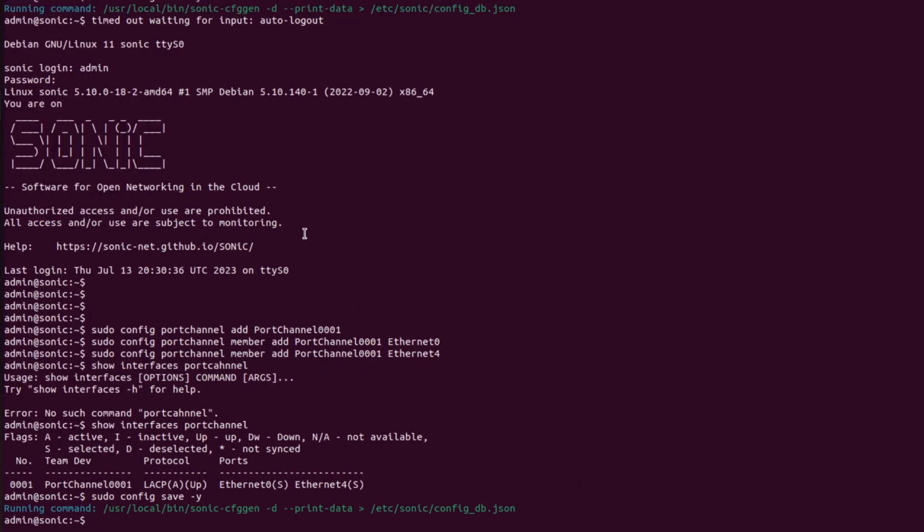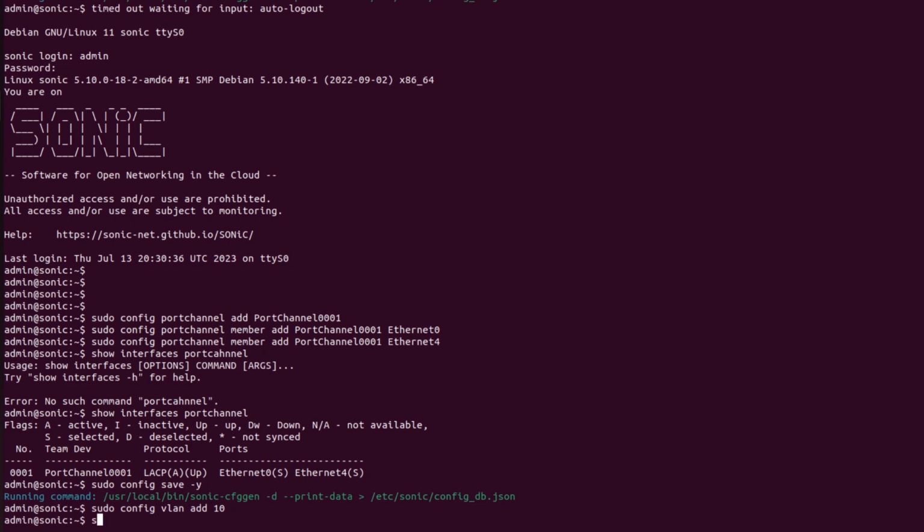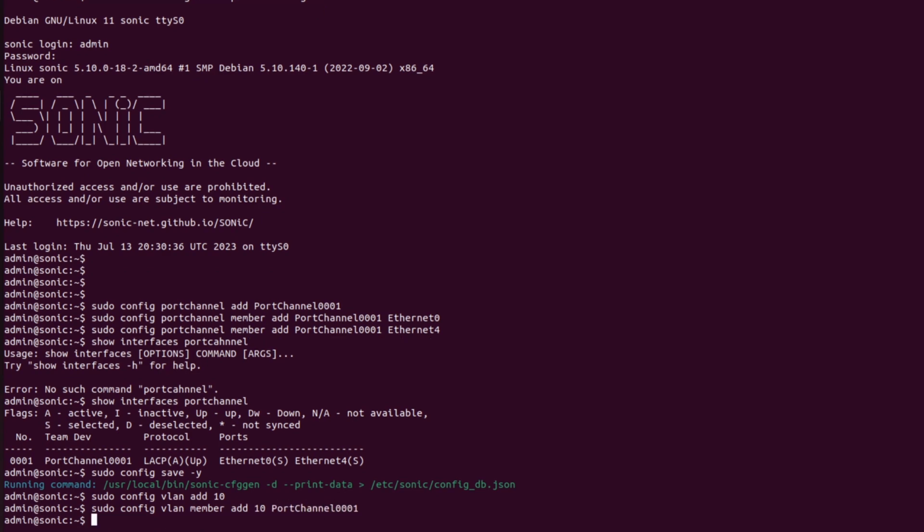Now I will go to switch S2. I will repeat the same commands here. Sudo config vlan add 10. Sudo config vlan member add 10 PortChannel0001.